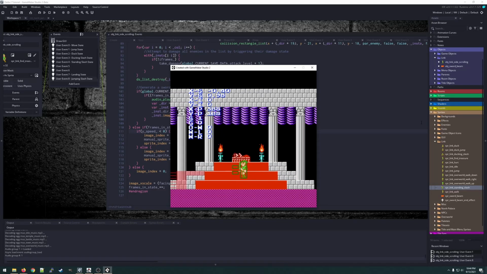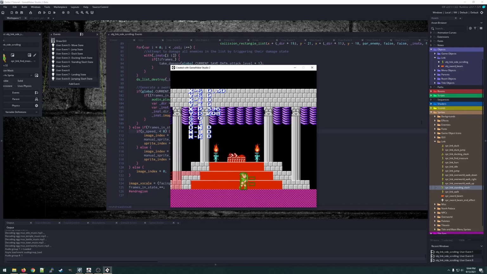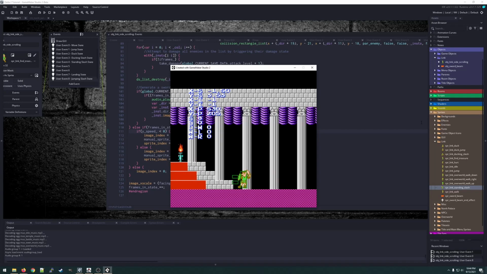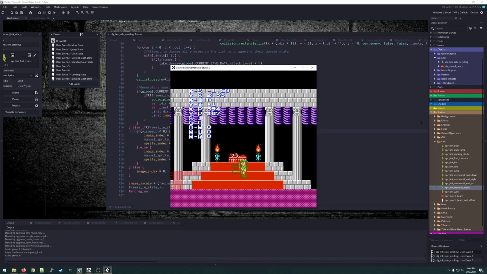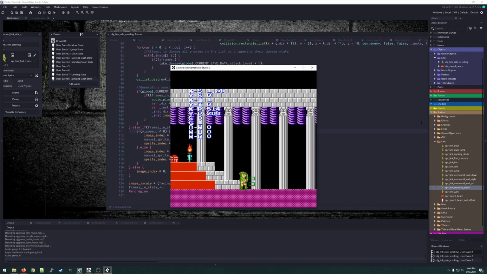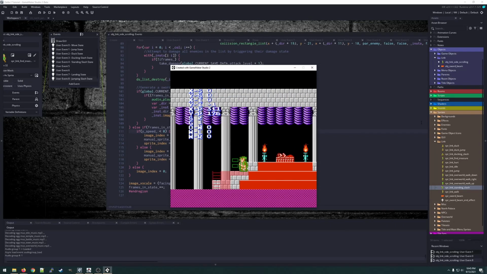There we go. You can see if you hit the slash, but he hits the ground before the slash completes, he interrupts. Same thing for the duck state. There you go. So you can see when you land, you interrupt your attack. Very good. All right, so everything is going well so far.